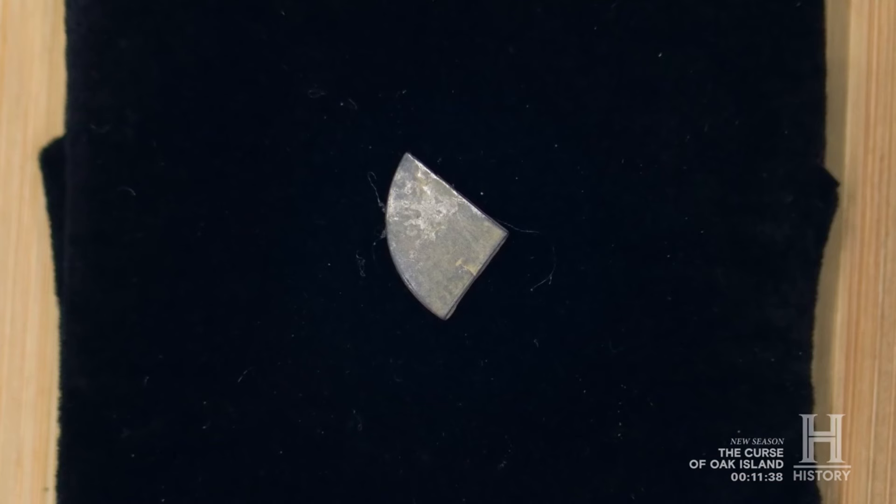As promised, the lab is the next stop. Emma reveals that she has been spending the winter building a database of archaeological finds off the island so they can gather more context for things found on the island. The best example of this is the William Phipps birthplace artifacts sent to the island for testing, which is how they had that information to match finds on Lot 5. As far as the promised treasure, there is a cut coin found by Gary in the premiere. Laird says they never find anything cut so precisely, so he thinks it was some kind of official payment or government involvement. The coin was minted before the 1795 discovery of the Money Pit.